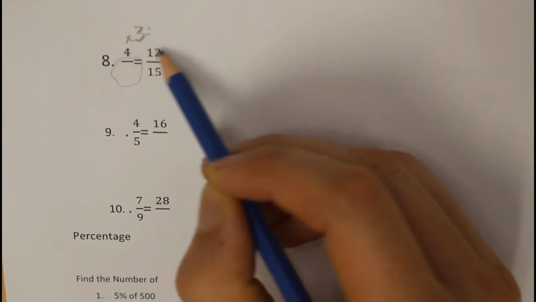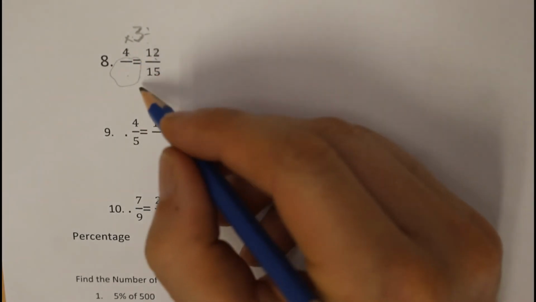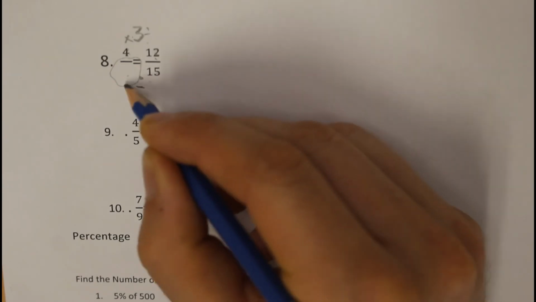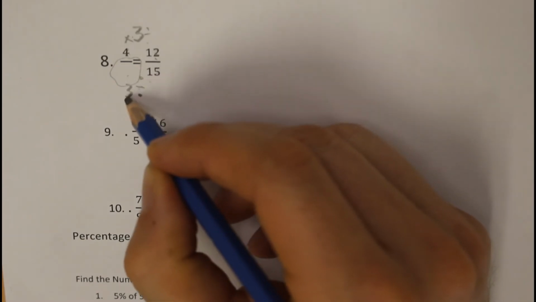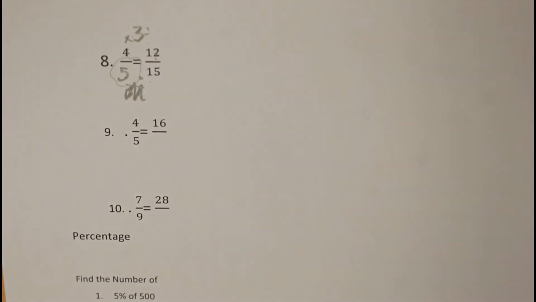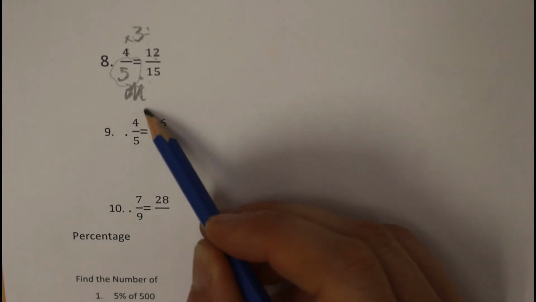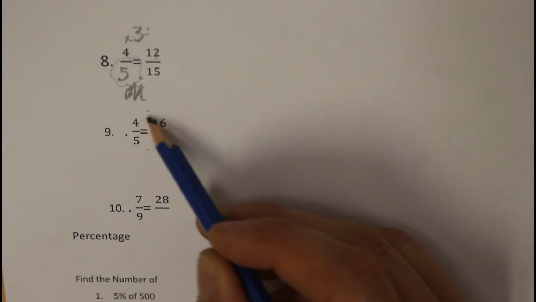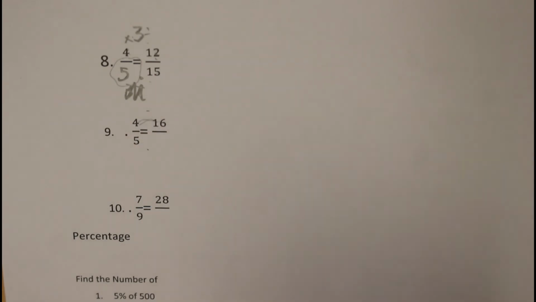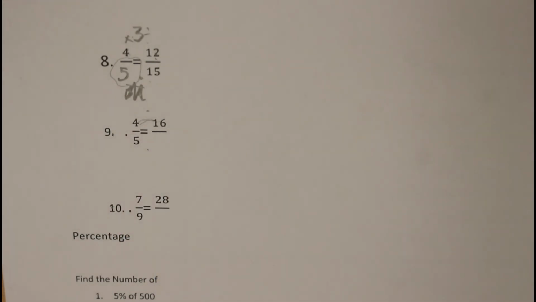So are we going up or down right here? We're going down, because this is the mystery number. So that means we're going to have to divide 15 by 3. And we get 15 divided by 3 equals 5. And that's your answer right there, 5. You just need to look, okay, what is the missing number in between here? Are we going up or down? If we're going up, we multiply. If we're going down, we divide. So it'll be the same for 8 and 10.